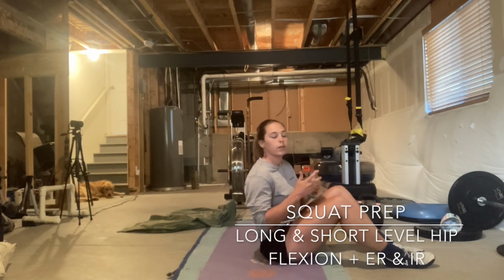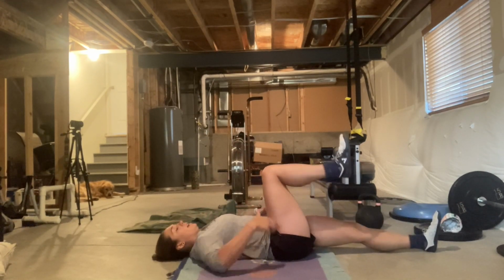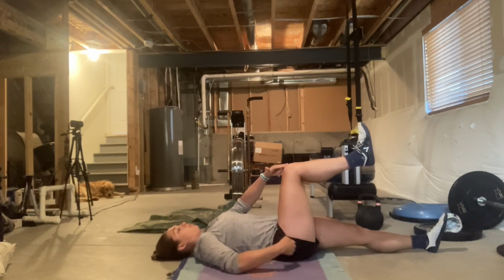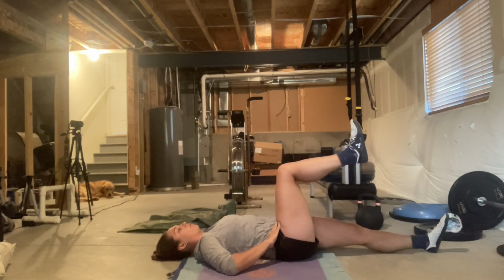Okay, working internal and external rotation. We're gonna be lying face down on the ground, one leg straight out. Hands are gonna be on your hips so you can feel for pelvis compensations. Knees stacked right over the hip, knees at 90. We're doing internal rotation, external rotation.